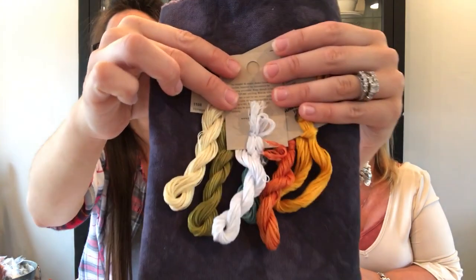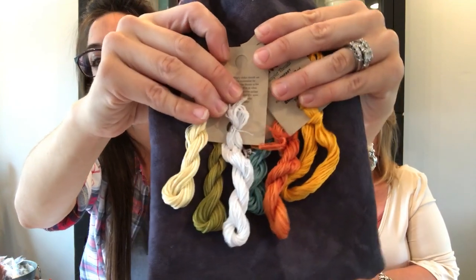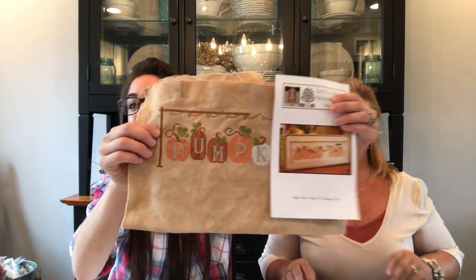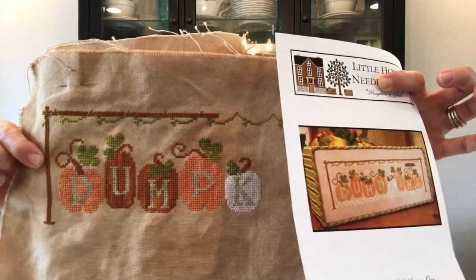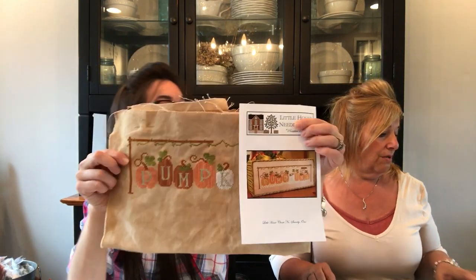So now for WIPs! I can show you the colors that are going to be used for the autumn chalk for the home, but I can't show you the stitching — it's really pretty and has taken up most of my time since Wednesday. I did start Pumpkins for Sale from Little House Needle Works after our video last week and it's going very quickly. I am changing some colors, so if you want to know what colors I'm using you can look on my Instagram.